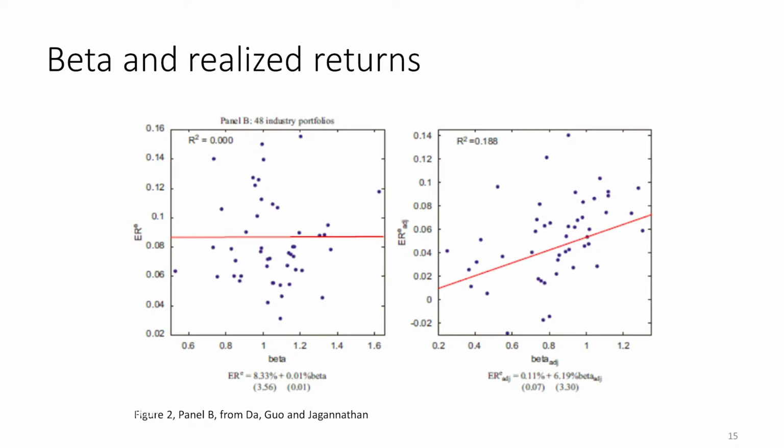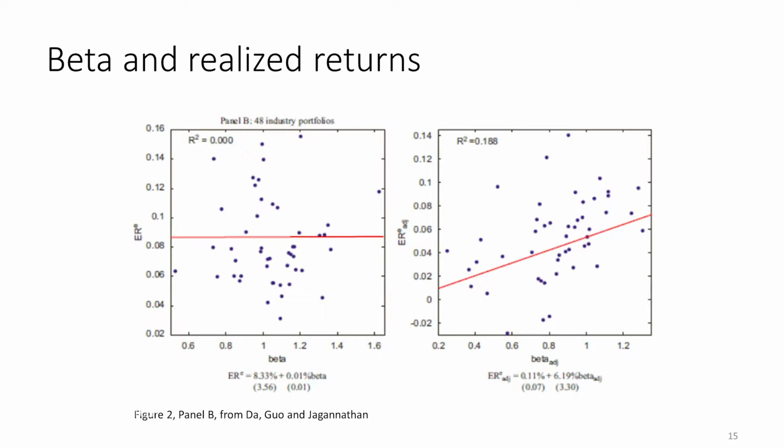To illustrate the empirical evidence, consider the left-hand panel of Figure 1. The horizontal axis presents beta estimates for 48 industry portfolios, and the vertical axis presents realised excess returns. As you can see from the line of best fit, in this study, there is no association between beta estimates and realised returns. This figure is based upon 39 years' worth of returns from 1970 to 2008, with regression-based estimates of beta based upon 60 months of returns, a standard industry practice.